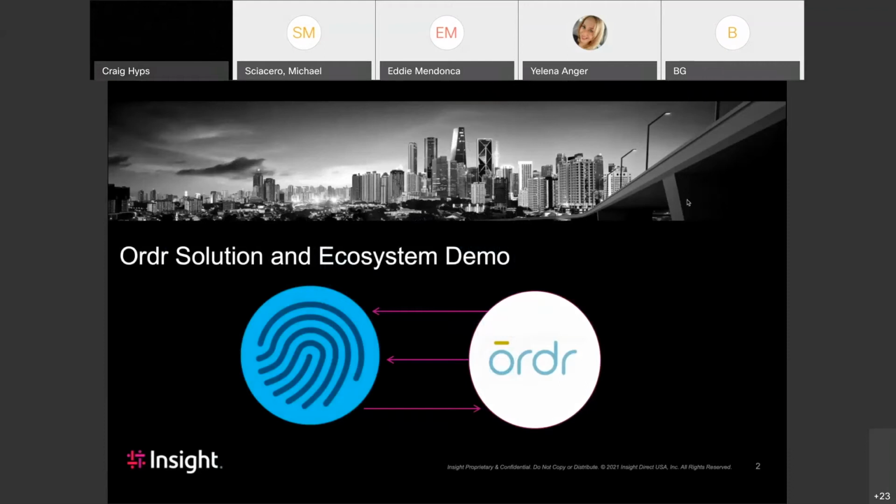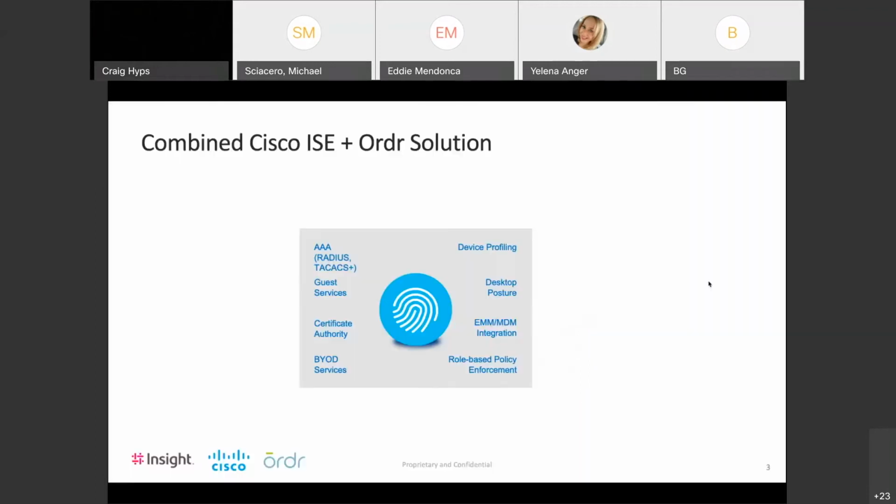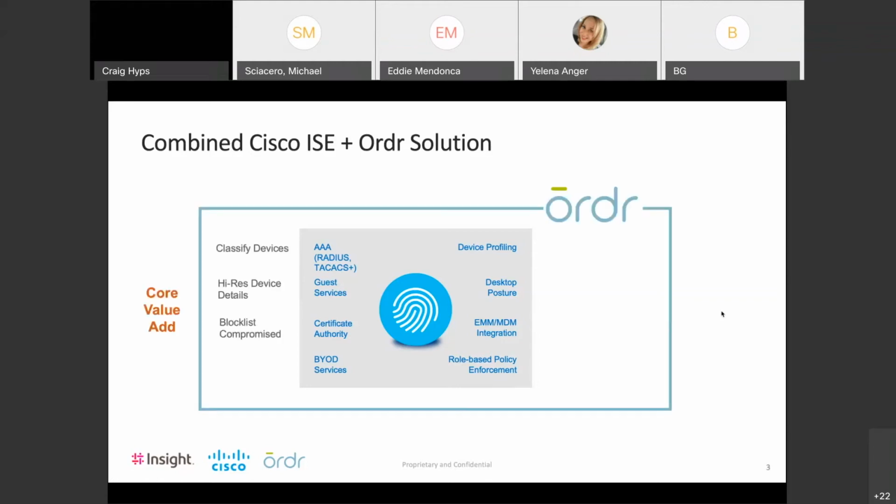Okay, great. So as cited, when we look at the NAC landscape, you have the extremely powerful solution from Cisco, and that's not just ISE and the Identity Services Engine, but it's the whole, how do we provide a holistic and cohesive group-based policy and segmentation solution that covers all areas of the healthcare organization. And so one of the other pieces there is that Ordr is really taking that and supercharging and accelerating the outcomes that you would receive through ISE alone. So the goal is not to overlap, but to provide augmentation to provide higher fidelity classification, providing high-res details, providing automation for what they call rapid threat containment.